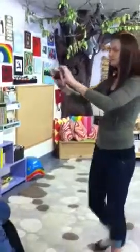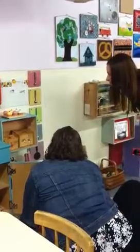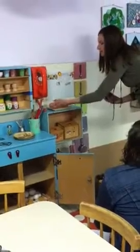So I think it's good that you're really focused on the art studio. I like the books and the dramatic play. I think this would be really neat too, because it works with them on size and matching, and it's also a good place where they can put stuff back. And look at this. It's magnetic. Oh, that's fun. You could do little recipes. Oh, that's really cute. These are sweet. And our kids love desserts.